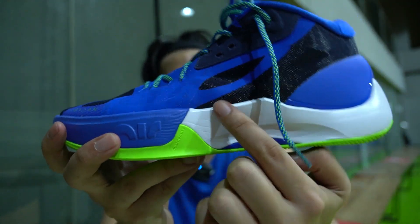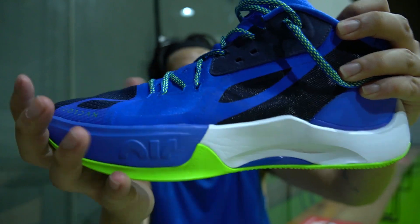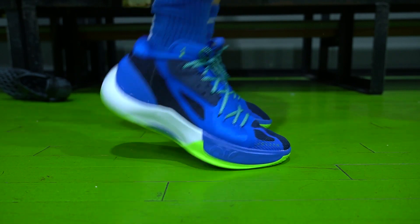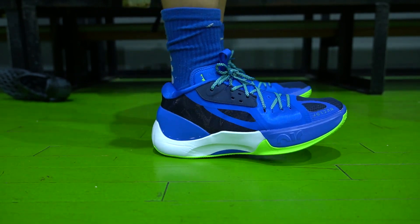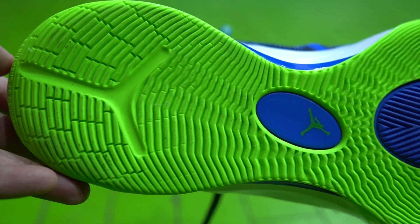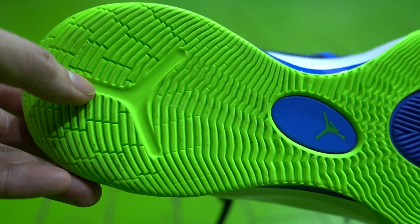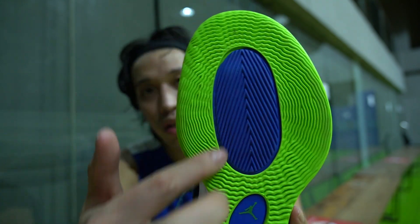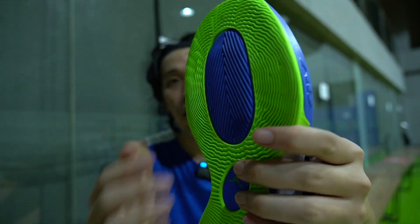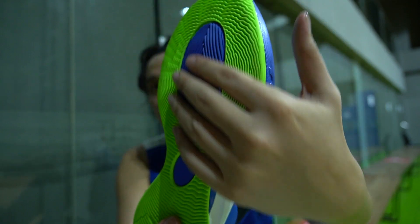You can see compression marks around the midfoot — it really compresses very nicely. I like the cushion of the Jordan Separate. The dual density foam is very responsive with enough court feel. It's a well-cushioned basketball sneaker. Now for the traction, which is an area I really like — it has a radial pattern on the green part and it's still very grippy on the blue part too. Just a warning: there's a little bulge here, but it's not as noticeable as on the Jordan 36, so this one is more stable.